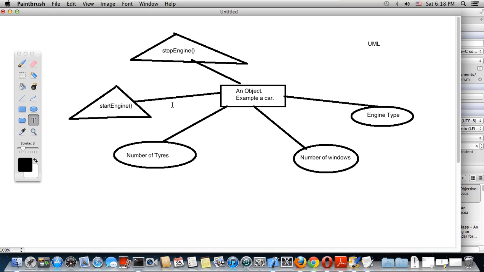Now in Objective-C we call those functionalities messages, because I send messages to the object to do something for me. In other languages they use the word method instead of the word message, but messaging has a different meaning. You can almost use them both, they're almost the same, but there's a difference. I'm not going to talk about it now.